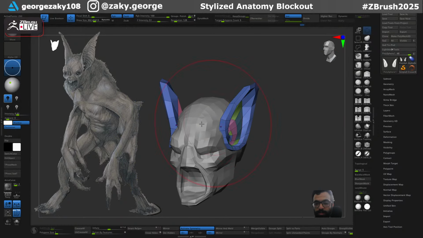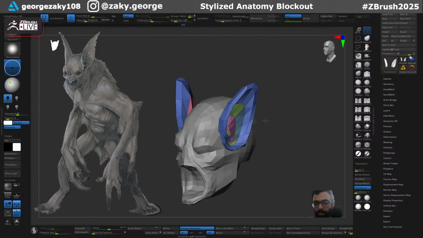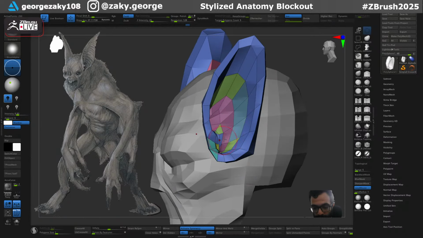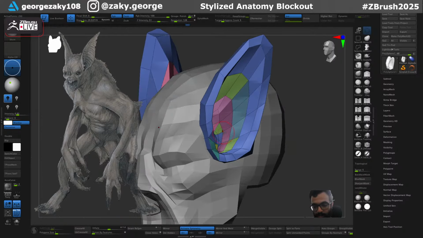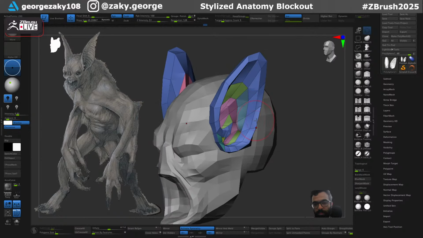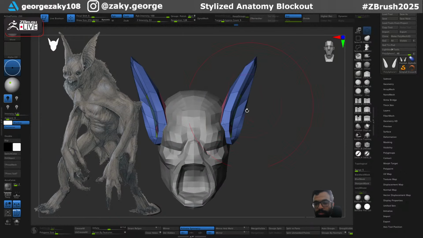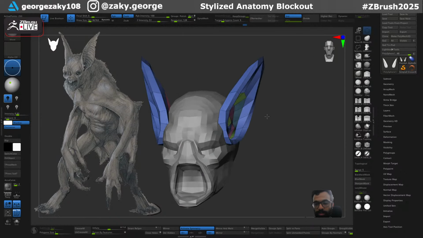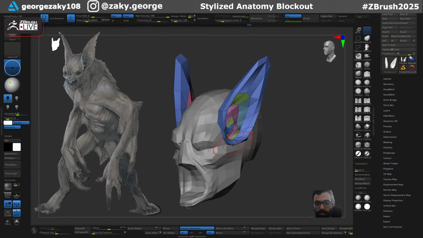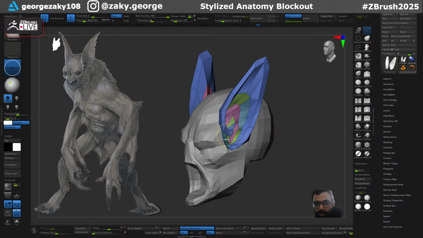Let's push this upwards like this. Push it down.